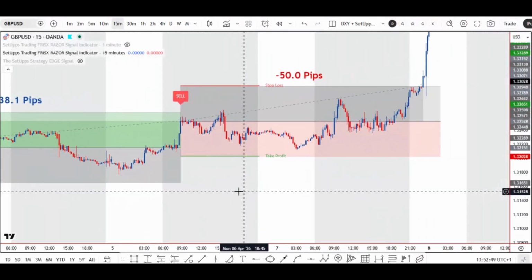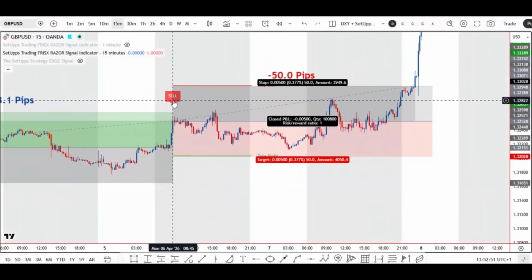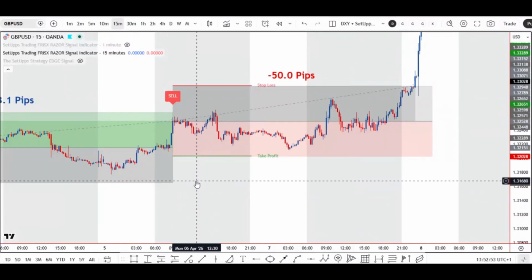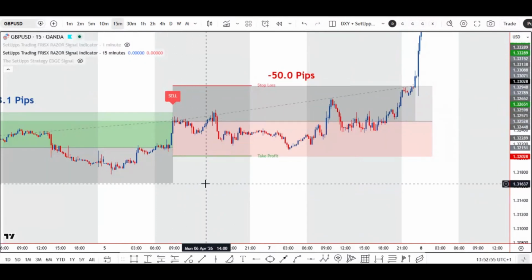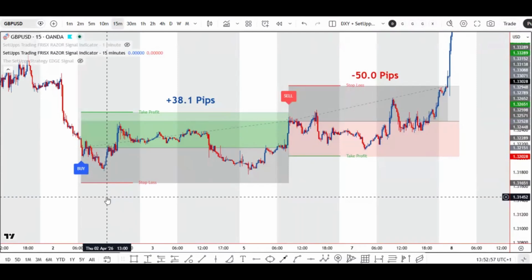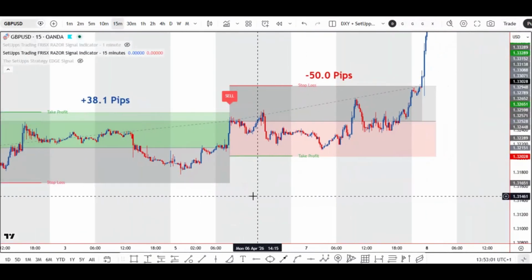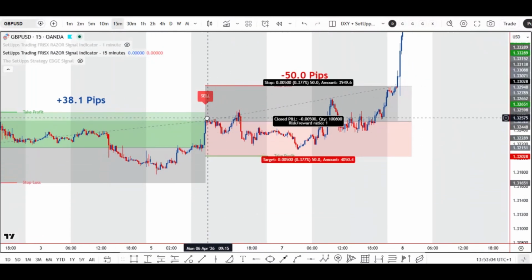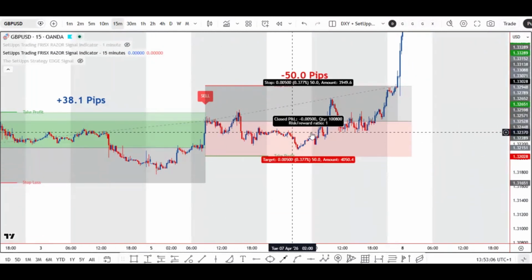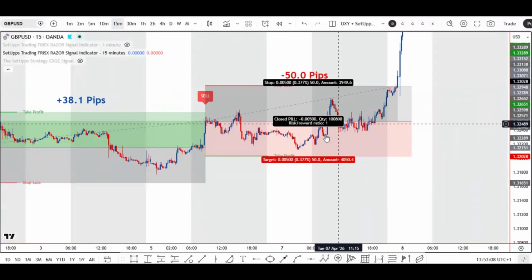Okay. Now, a sell signal was triggered about 8:45 on Monday the 6th. That was from the second, over the weekend, I think. Yep. So that triggered on the Monday morning, the 6th. However, that hit stop loss.